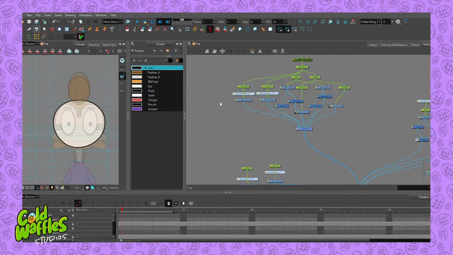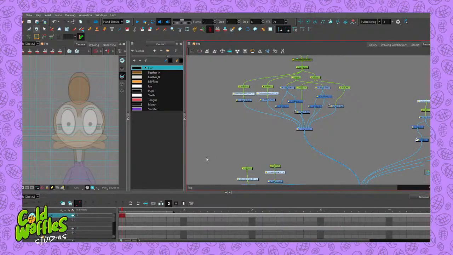Okay. Lid. Now, there are different ways to do the eyelids.